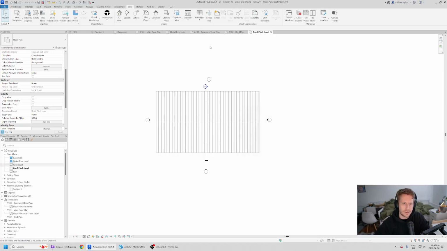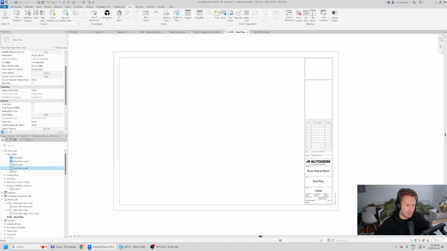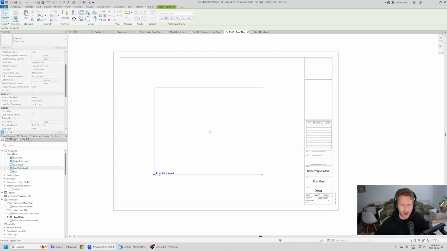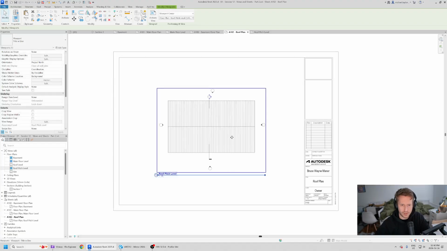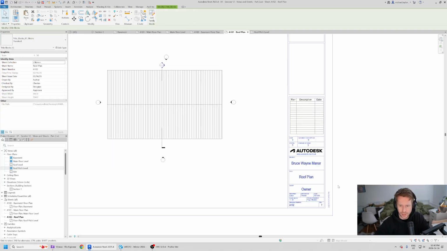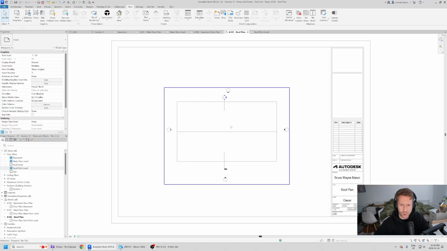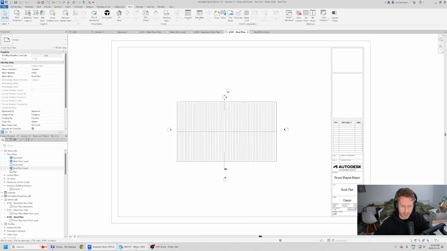And now, if I jump back to my roof plan over here, I'm going to have my roof pitch level, we've called it. I'm going to drag and drop it somewhere in the middle. And then I'm going to turn that viewport to no title. Got roof plan, looks good. Couple quick changes, and now we are back in action.